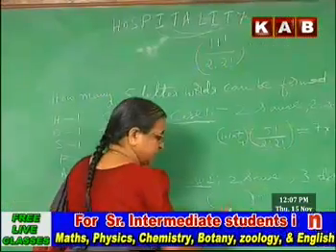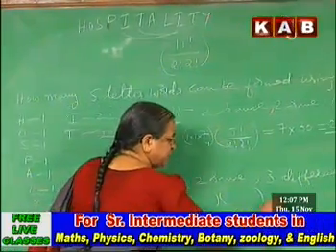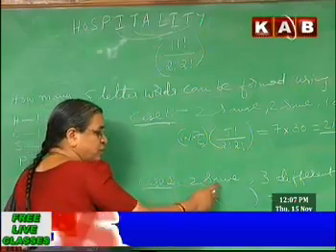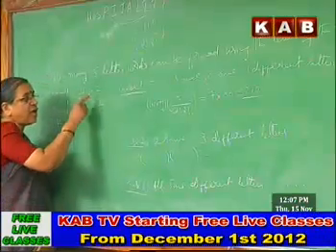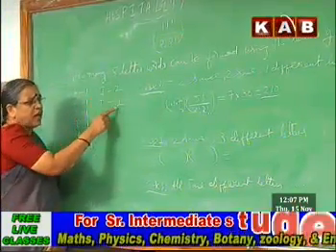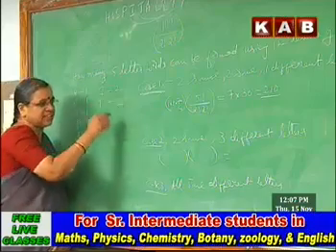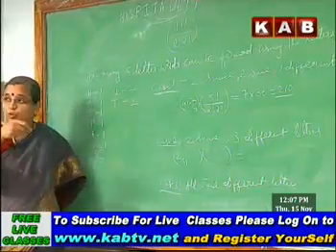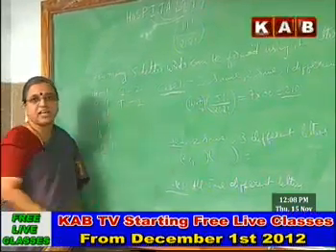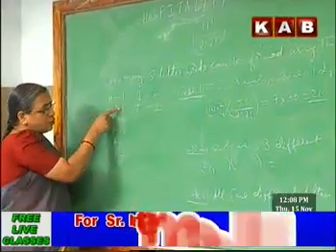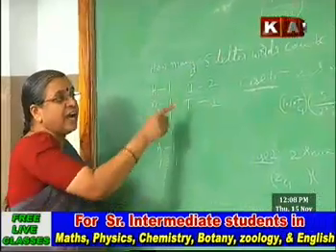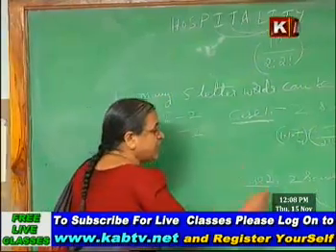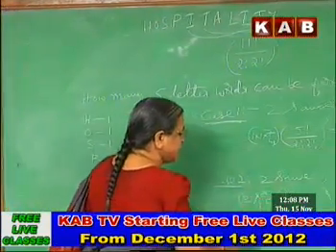Here also, number of ways of selecting and arranging them. This is my first part of the job and this is my second part of the job. Selection. Here, I have to select 2 same letters and 3 different letters. Here I can select either two I's or two T's. So any one of them I can select. That can be done in 2C1 ways. So one of them is selected. So I have two same letters with me. Now three different letters I have to select. What is the availability here now? 1, 2, 3, 4, 5, 6, 7 and 8. One of them is left. So 8 are there. So out of 8, I have to select only 3. So 8C3 ways. So selection is over.